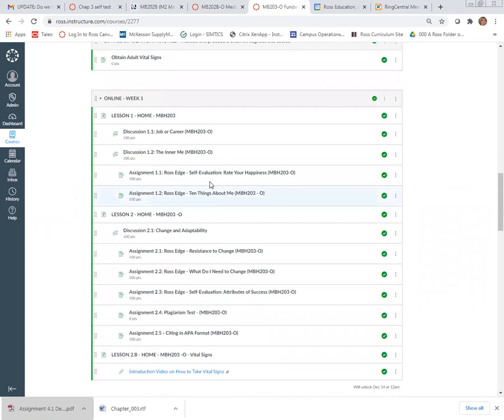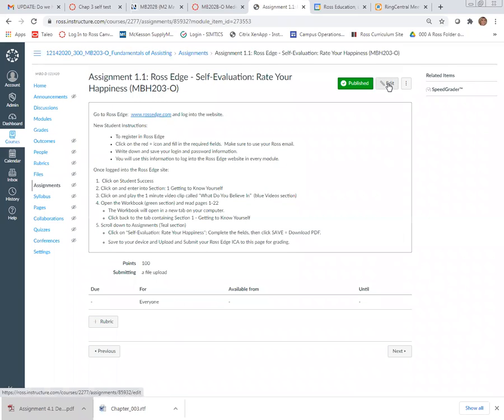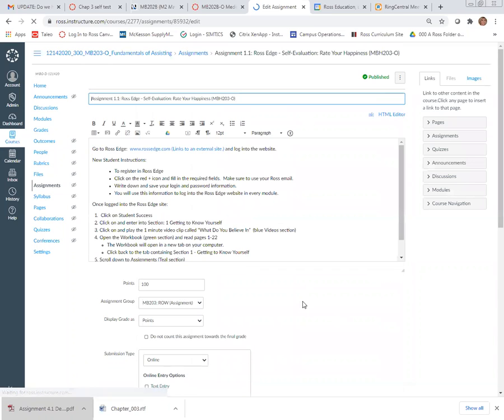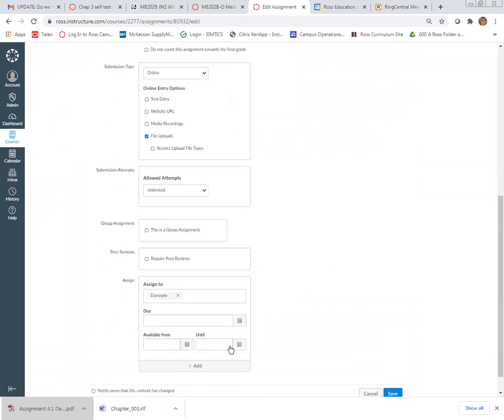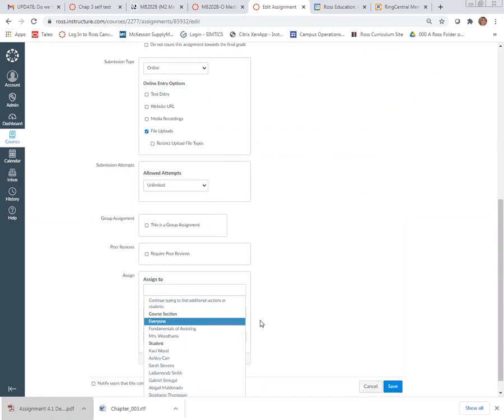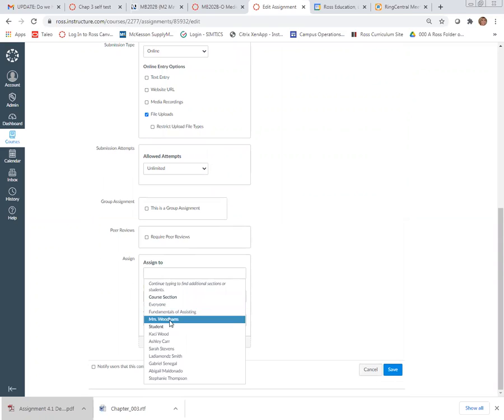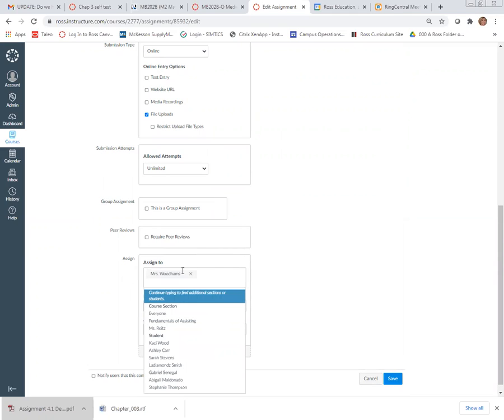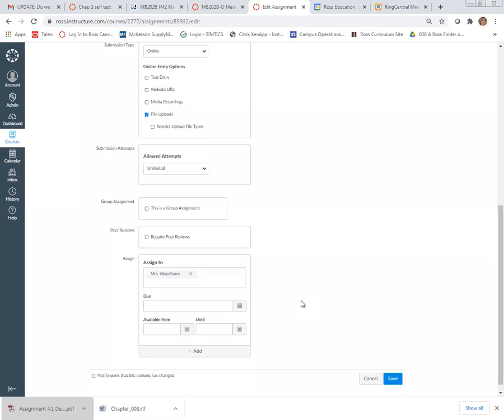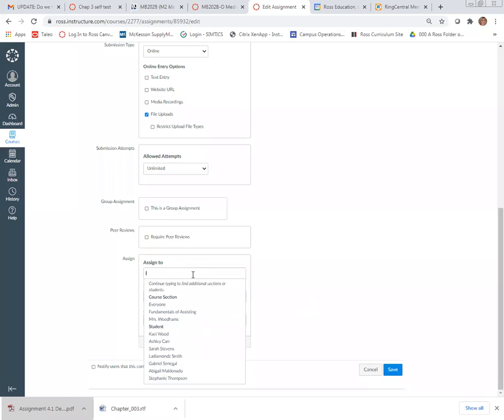Now the assignments are going to end up being the same way. So when you're assigning things, instead of assigning to everyone, you're going to assign them to a course section. See, here you are. So then you can, once they're assigned, well, no, that's just assigning to. Yep. I have to do that with my blended group. Right. You can do that, and so can they.